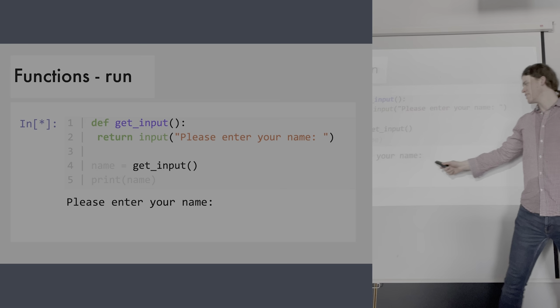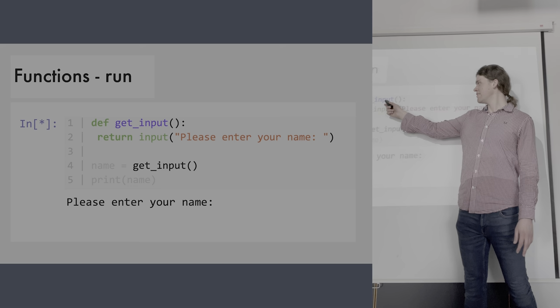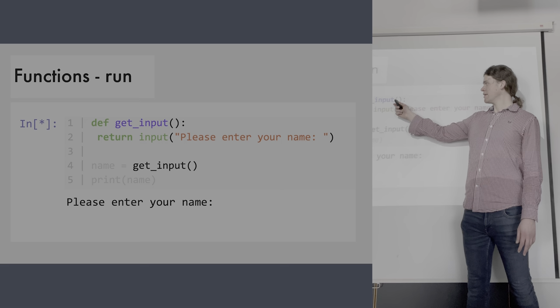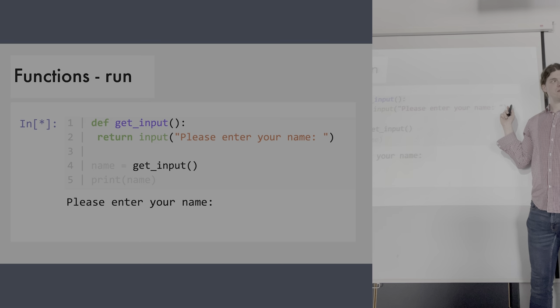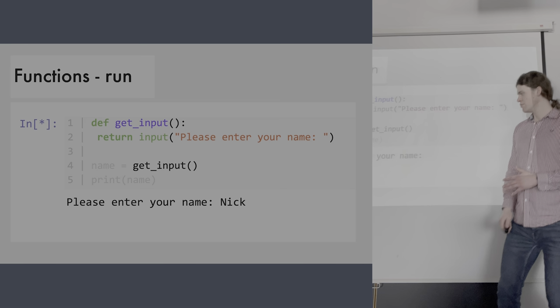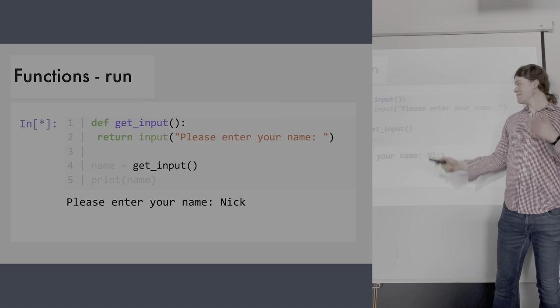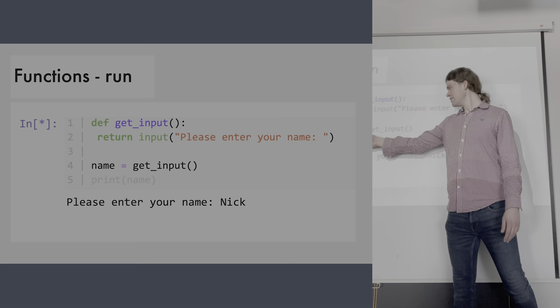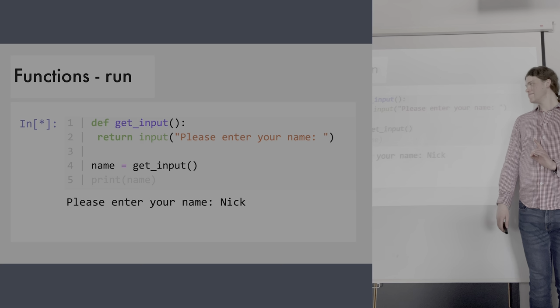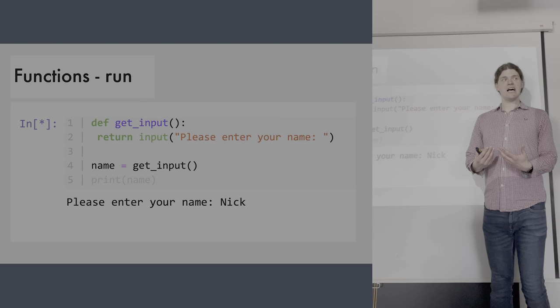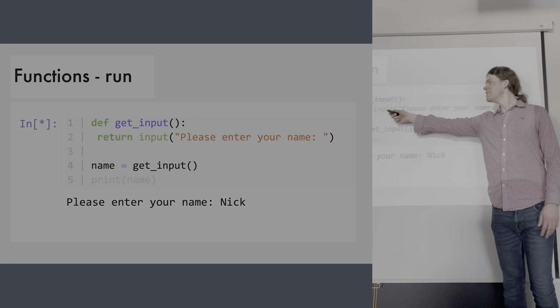We see identity name, okay, it's just going to wait for me to type something in, because the flow went from here to there, okay? So I called this block of code, swinging up to here. Get input describes that I should run the input statement, just as you would outside of a function, okay? So we're going to see that. Once I type something in and hit enter, now that is going to be returned. So I typed in Nick, so essentially this will read return Nick as a string. Remember, input returns a string. So when I come back to this line, that is going to be the value of this variable here, name. Just like you would assign any other value. The only difference is that I've got it from a function this time, which is essentially a wrapper for input.